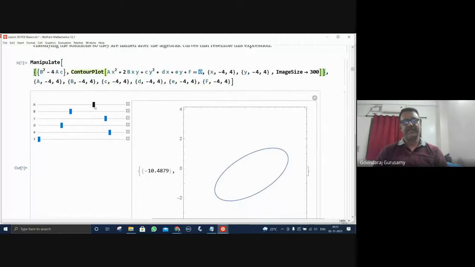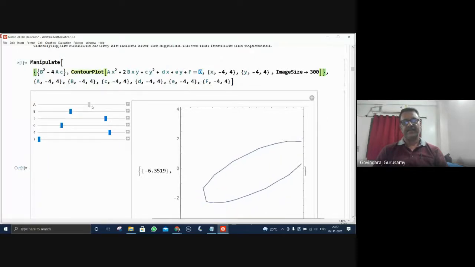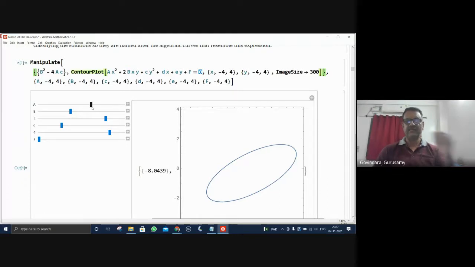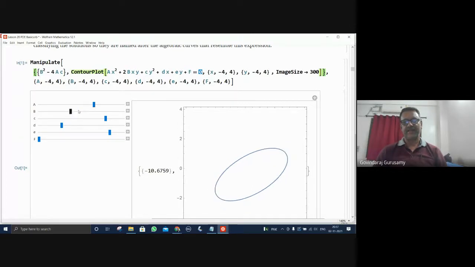See, now I change it. Are they not affected? All the x and the y is affected, no? So which means A is also a function of x and y. Every one of the data points is being influenced by A. Correct? Which in turn implies that here it appears to be a constant.